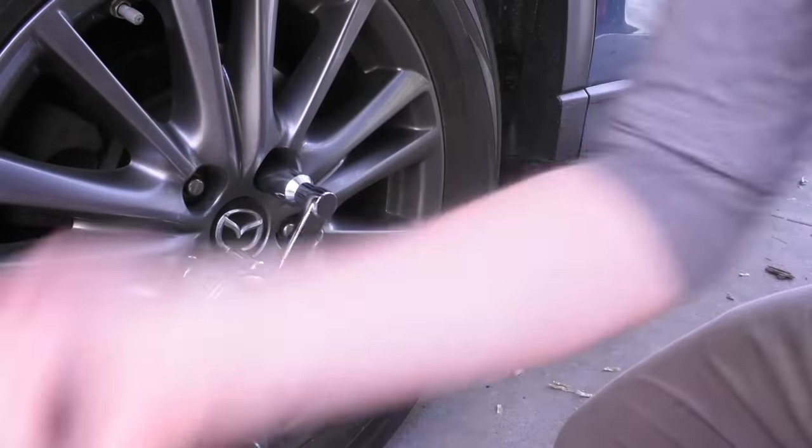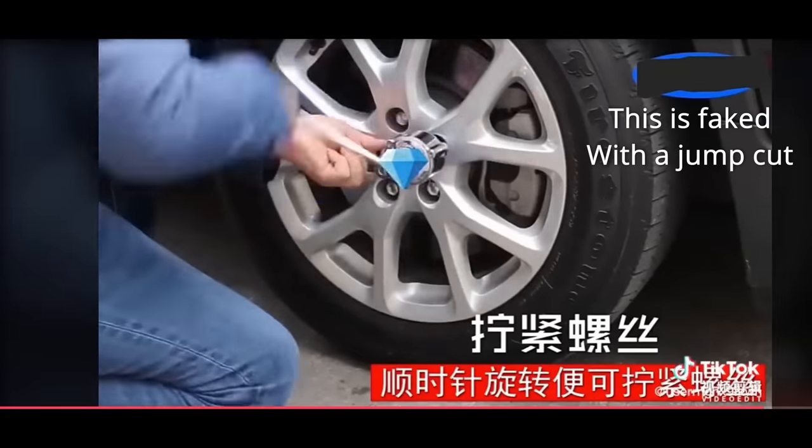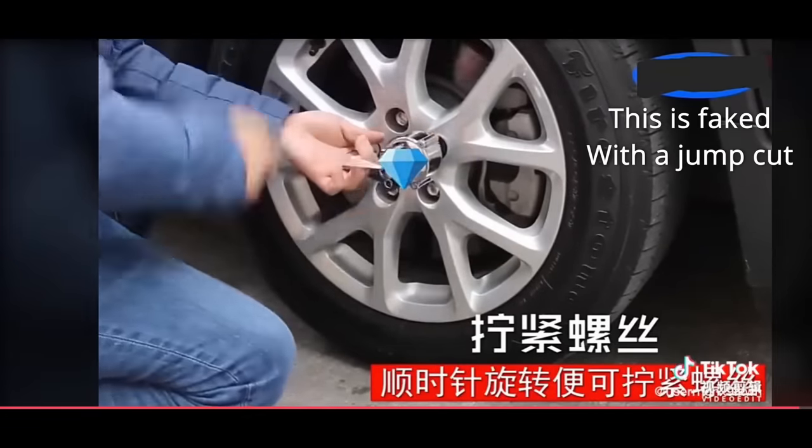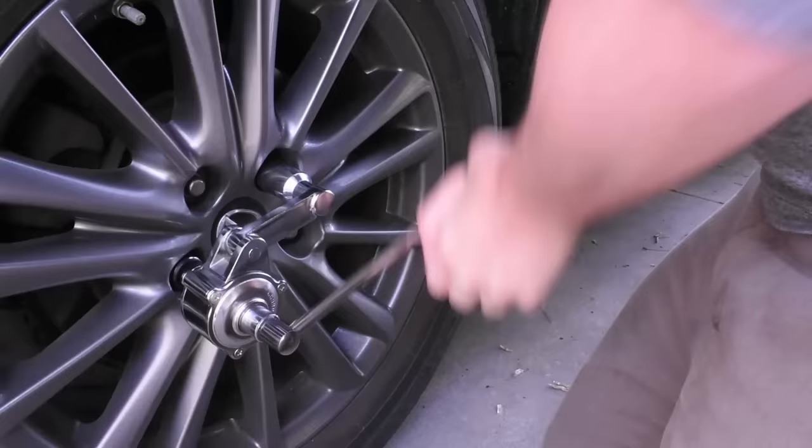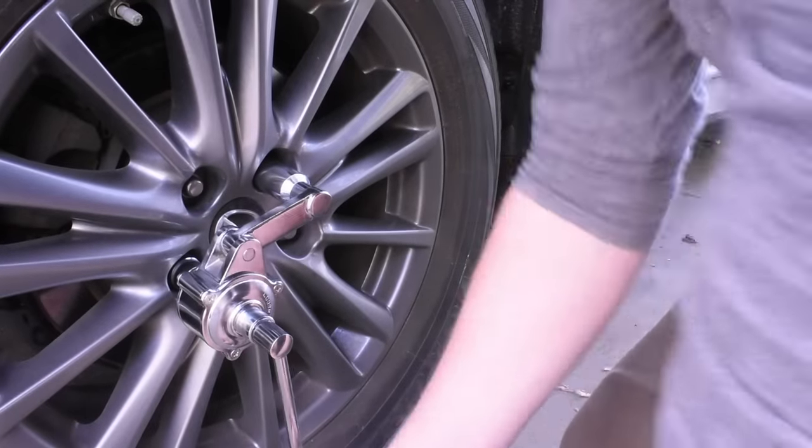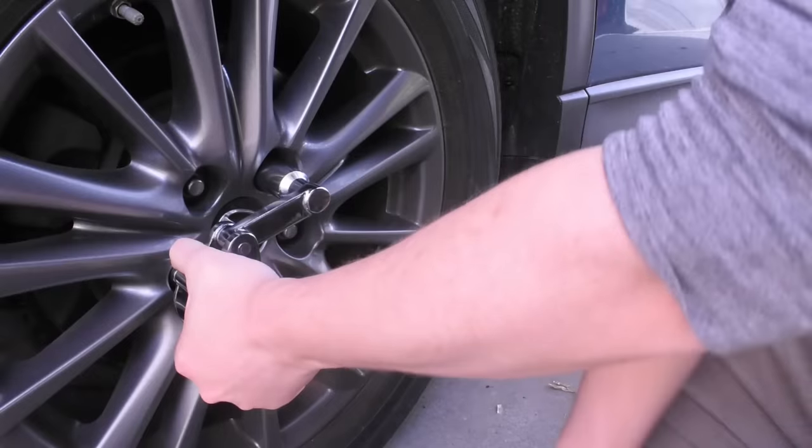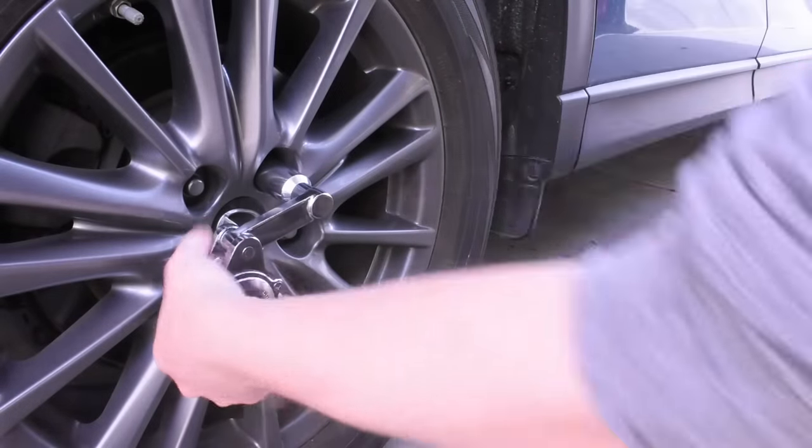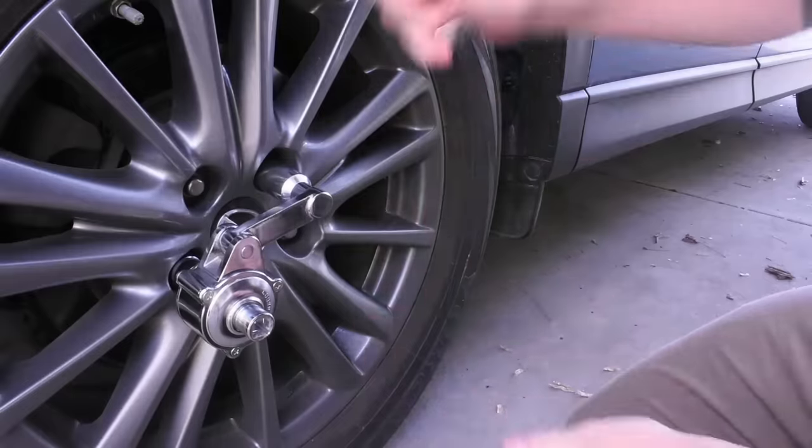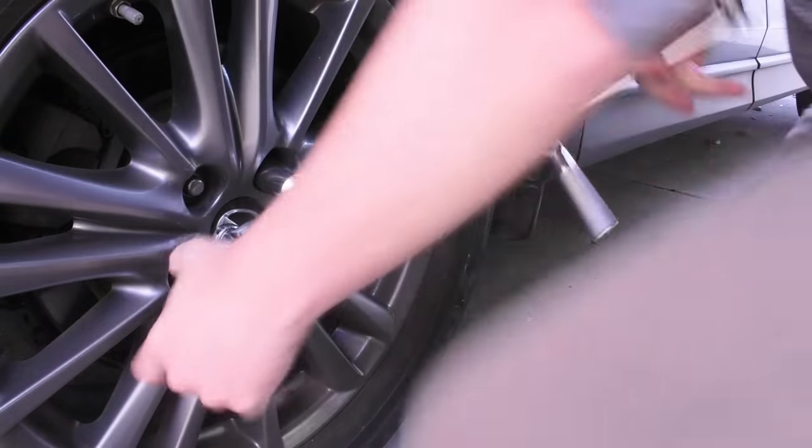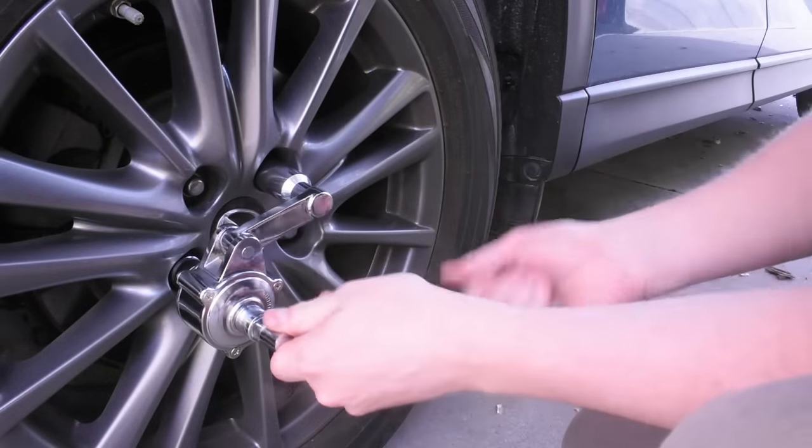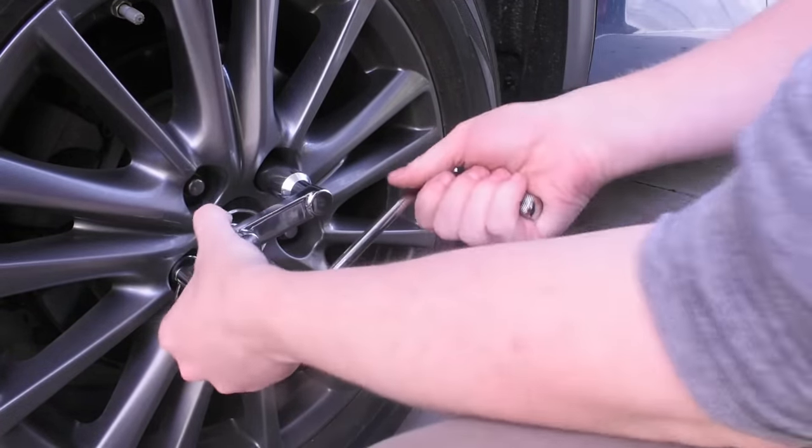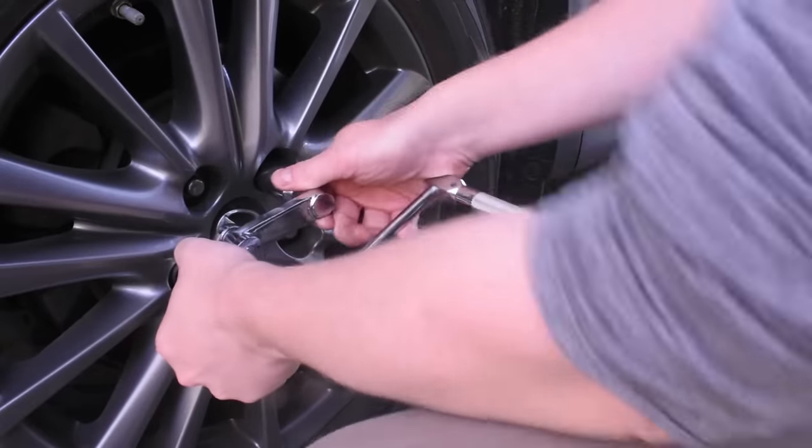But that's not the worst part. The worst part is this can't be used to tighten your lug nuts. Due to using a reaction arm like most torque multipliers when using these to put back on the wheel you just took off, once tight, it's good and stuck. Which isn't a crime in itself, but think about it.